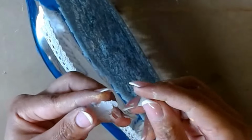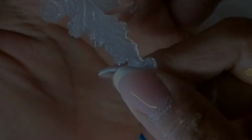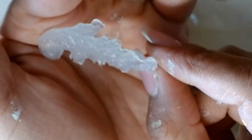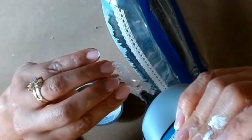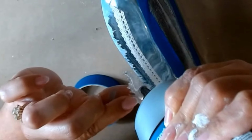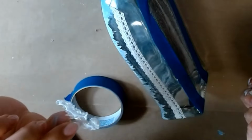Now I'm going to take some of these molds from this pink mold from Amazon, and I'm going to use the scrolly bits, and I'm going to hot glue them and tight bond glue them to the top there. And just as before, a small amount of tight bond glue and a small amount of hot glue to hold it in place as the tight bond sets.